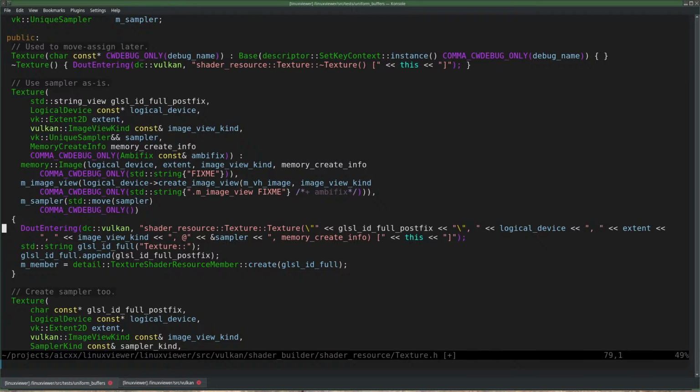Alright, I wanted to get rid of the whole debug name thing, because I thought it was kind of nonsensical. Let's see, we're not creating anything here.